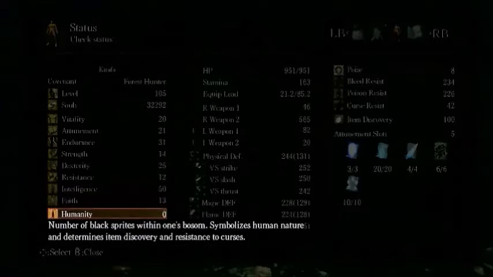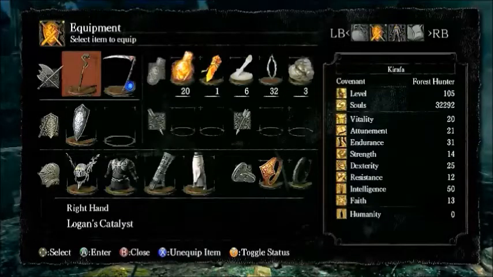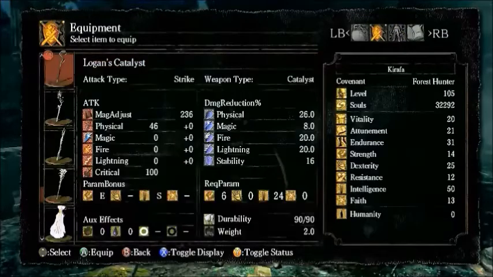As you can see, I have 50 intelligence to make all of my sorcery stuff work. As you can see, I have 5 attunement slots along with quite a few spells. I have Logan's Catalyst. You have to buy all of Logan's stuff and then go to where he was after you reload the game or something.